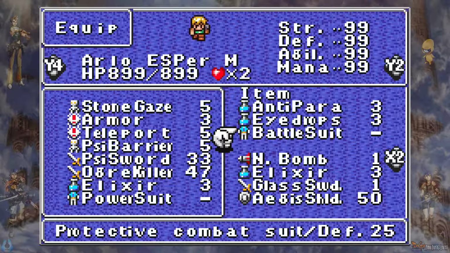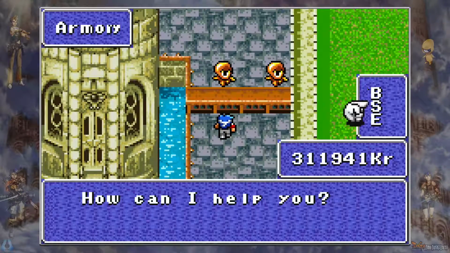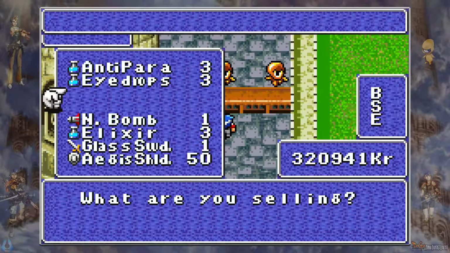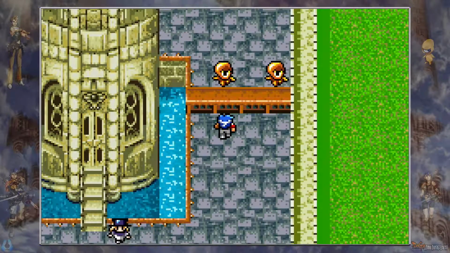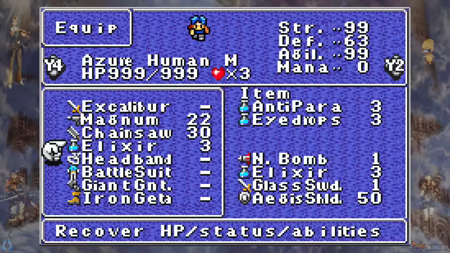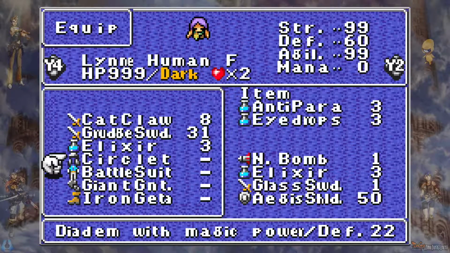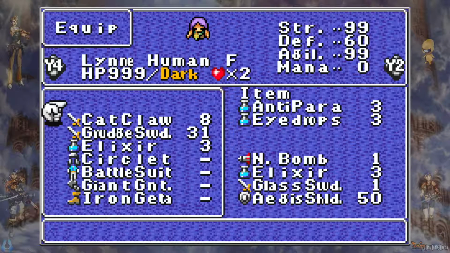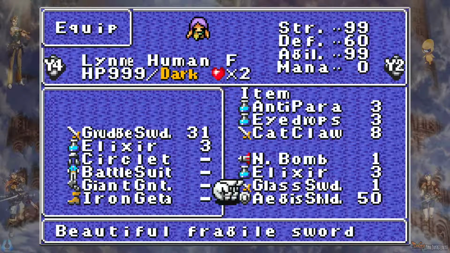Yeah! Alright! That's great for Muins, apparently. Okay, he's like full-on stat-wise. Did I buy the Sunblade? I did not. That would probably be a good replacement for the Cat Claw, so let me do this. Let me put you here.